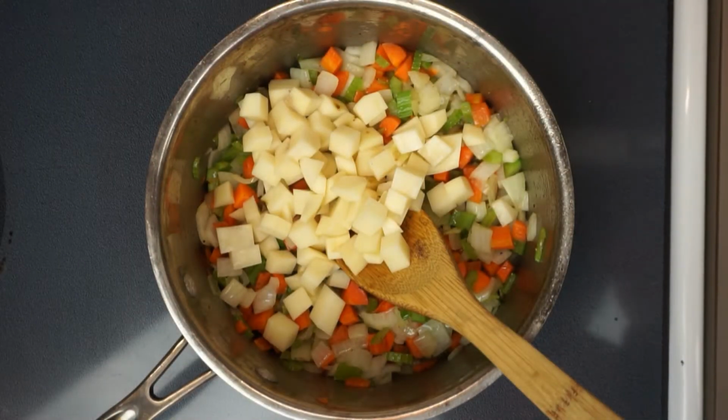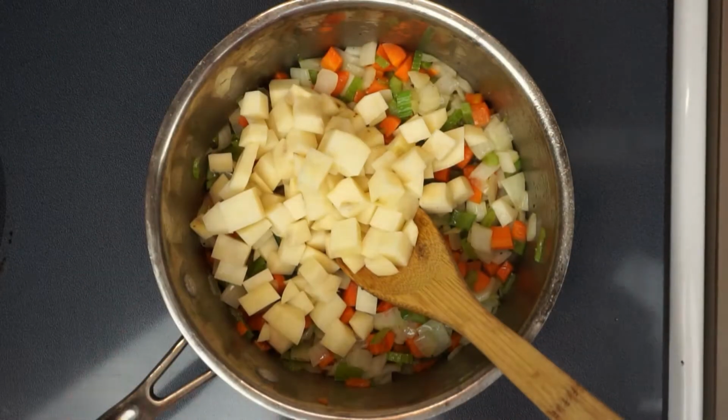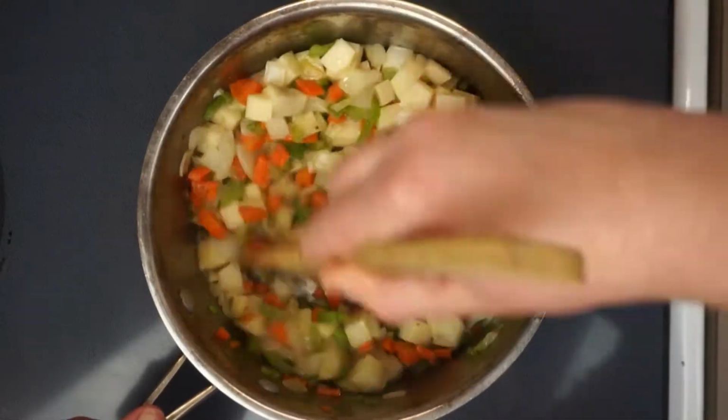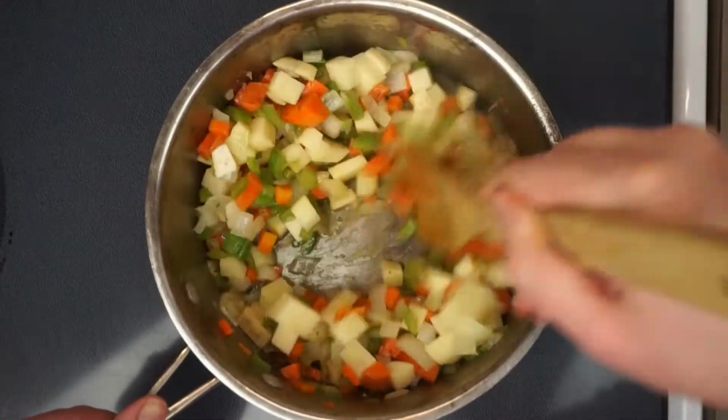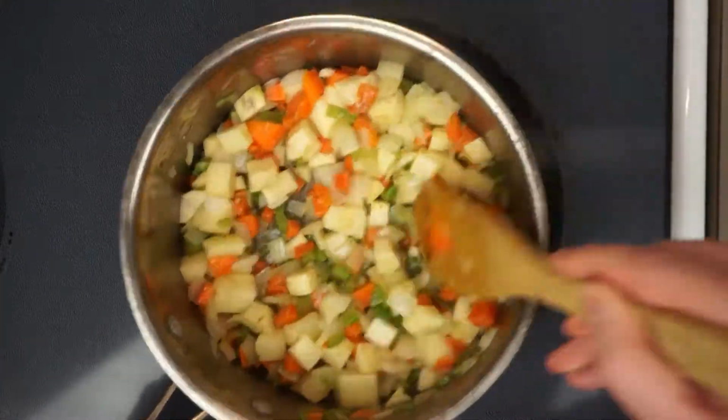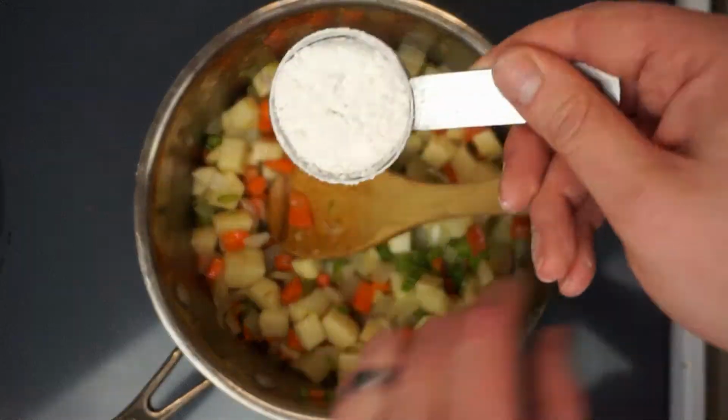Now, you might be thinking to yourself, hey, what, no garlic? Yeah, I know. I was tempted to put garlic in there, but with turkey being such a subtle flavor, I thought it would be a little overwhelming. Anyway, we'll just give this a nice mix, and again, we're not really trying to cook anything, we're just getting it nicely coated in that butter.